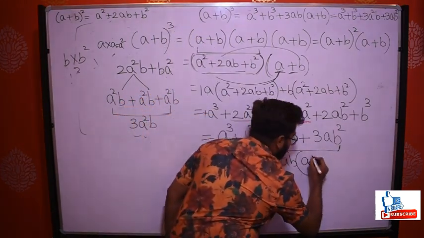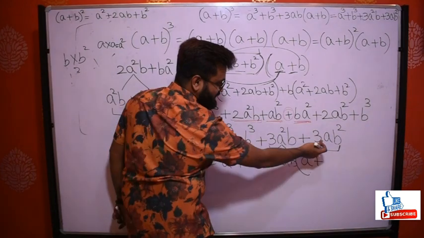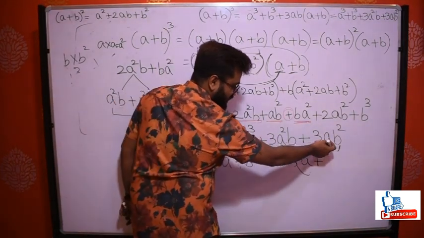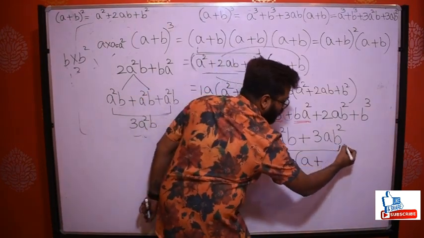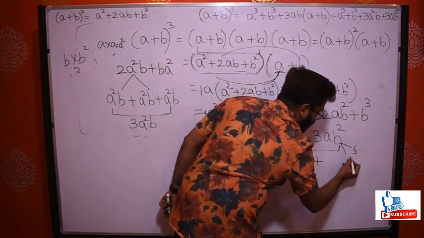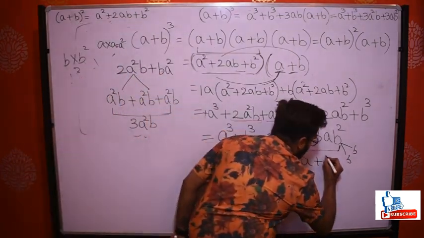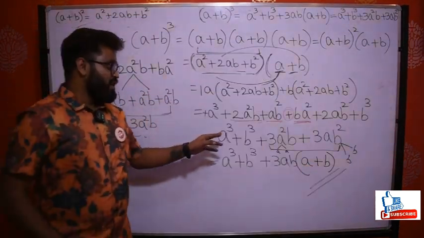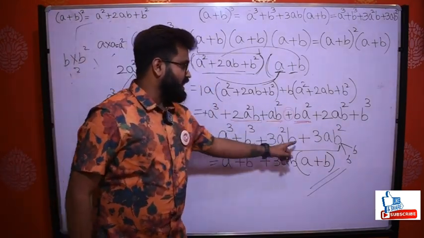Again, I have plus here. Just write the plus here. And I have taken common as 3. 3 is here. I have taken common a, a is here. And I have taken b. I have 2 b's here. Out of 2b, 1 b I have taken as common. The left out is simple, only 1. So plus b cube plus 3a square b plus 3ab square.